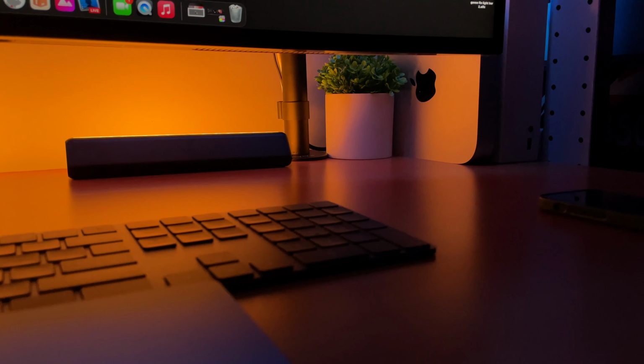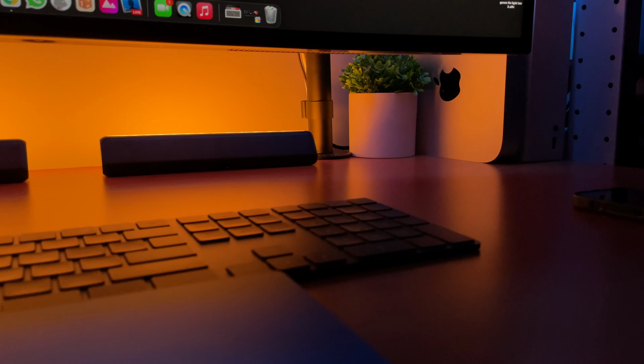All right guys, so now that we know what's in the box, I wanna talk about the actual light bars. These are just as versatile as the Philips Hue play bars, simply because they can be laid on their side, they can be stood up with the brackets, they can be mounted up. So honestly, just like the play bars, it's going to be up to your imagination how you wanna utilize these.